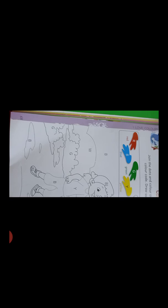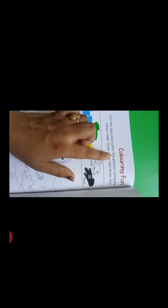Now students, open page number 68 and 69. Here students, you join the dots and color the pictures using the color code. Draw some raindrops also.